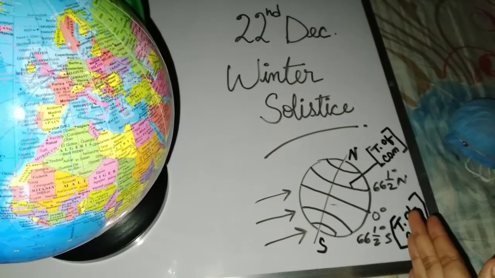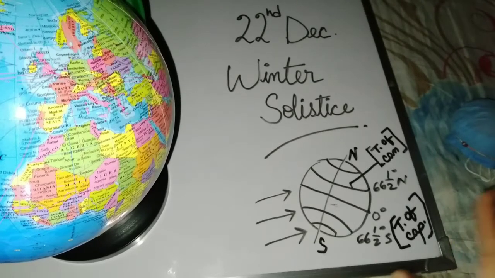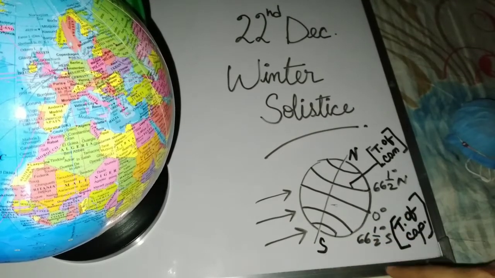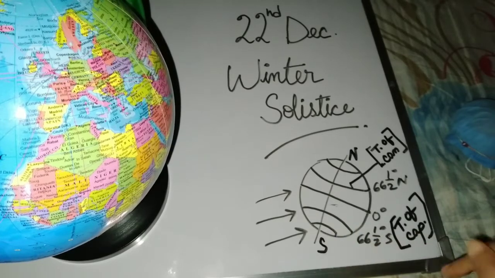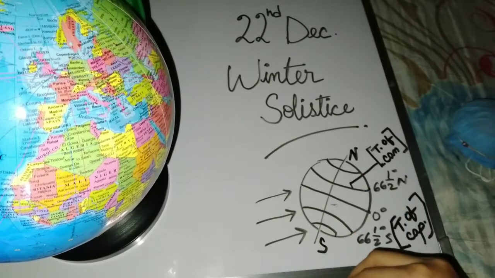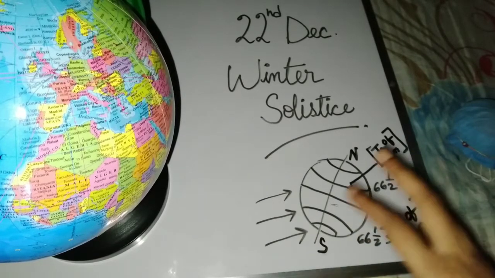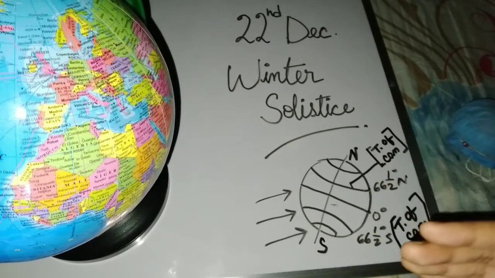After 23rd September, the earth continues to revolve around the sun, and this time the sun appears to move further southwards in this area. Now the sun appears vertically over the Tropic of Capricorn. At this position, the South Pole is toward the sun and the North Pole is away from the sun. And that is why in this period the southern hemisphere receives sunlight for more than 12 hours.